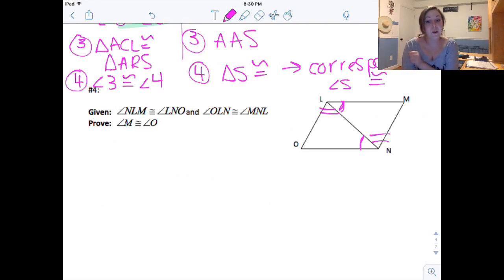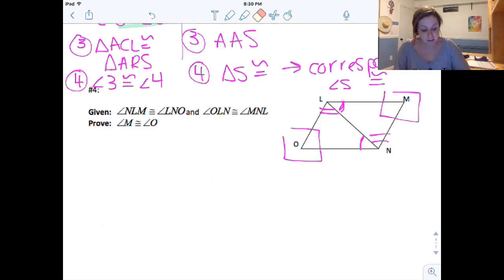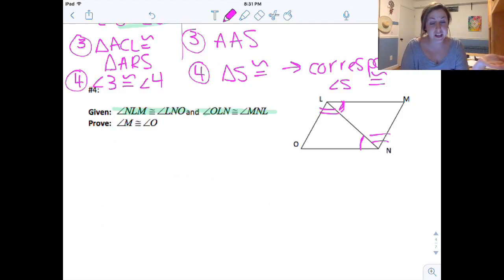I want to prove that angle M is congruent to angle L. Now, you could get real fancy here. You could prove it's a parallelogram and then say because of that, opposite angles are congruent. But let's do this as a triangle proof. So I see here already that I have 2 congruent statements, angle and angle. What else do I see? Well, there's no vertical angles. There's no like segments that I see clearly, except I see that this segment overlaps between those 2 triangles. So that would be congruent to itself by reflexive property. And that gives me angle, side, angle.